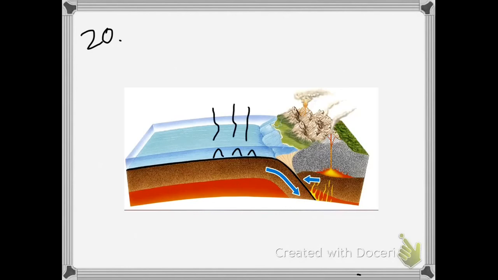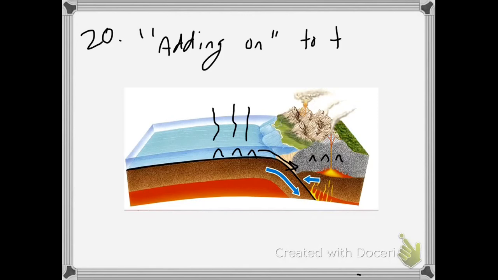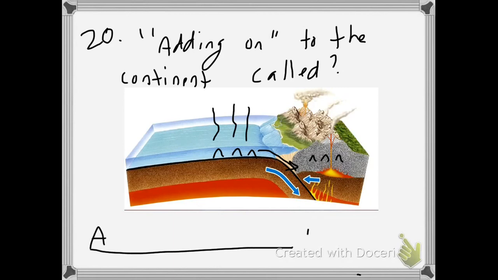Let's say out here in the geologic past, I had some volcanoes in the water, and for whatever reason, geologically speaking, they got sucked up underneath this continent, and the remnants of them are now found underneath the continent. This is a concept I may have talked about in class, of adding on to a pre-existing continent by other crustal material. Do you remember what that was called? This is a special type of tectonics called accretionary tectonics. And with that, this concludes our Chapter 17 study guide.